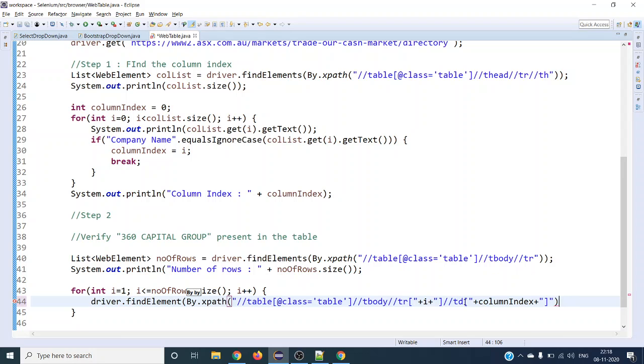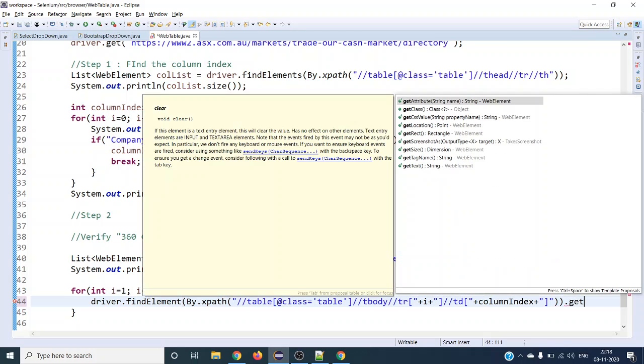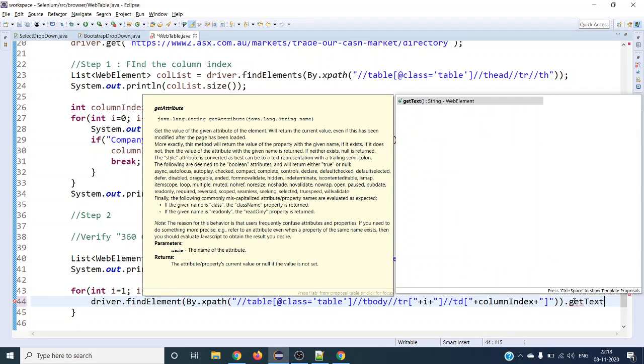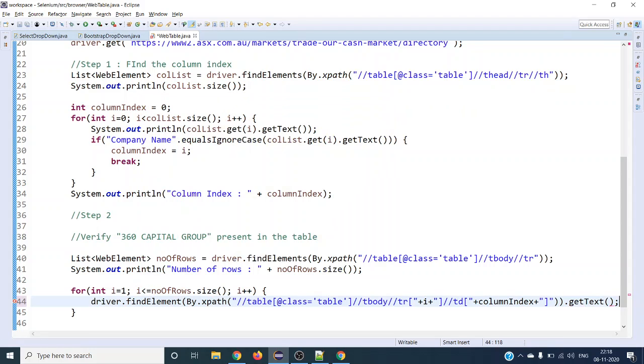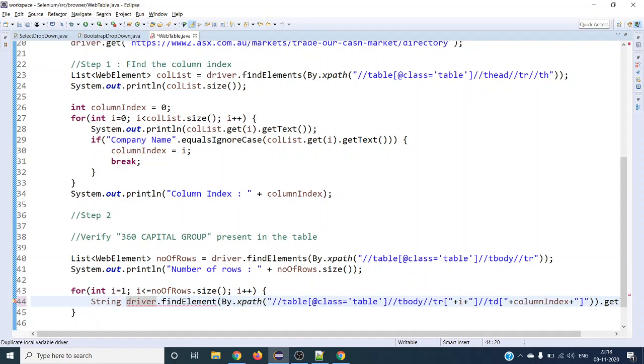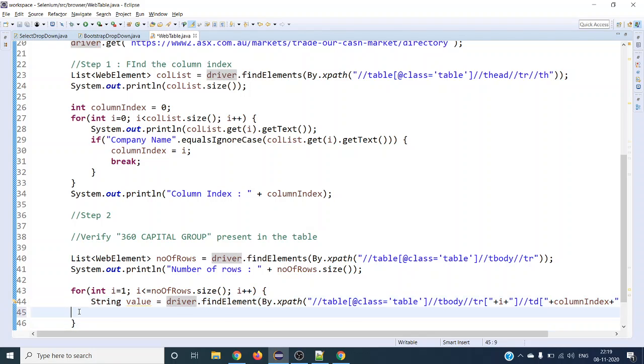This will be find element dot get text, which gives you the display text as a string value. Let's directly print it.